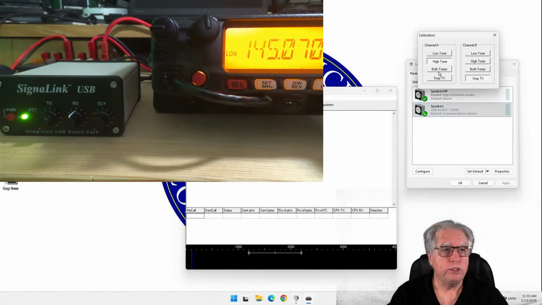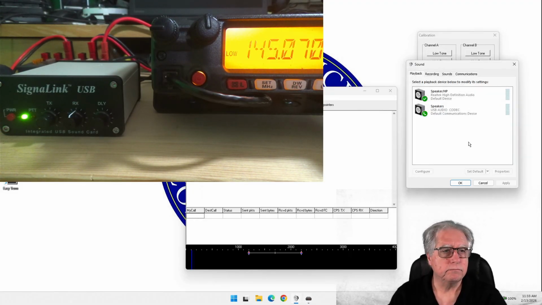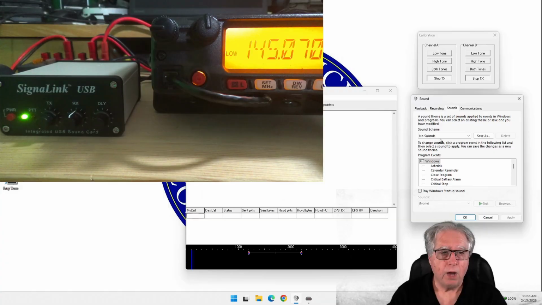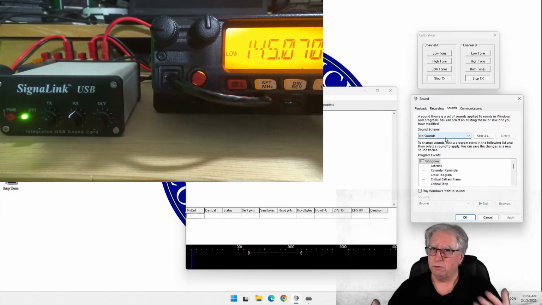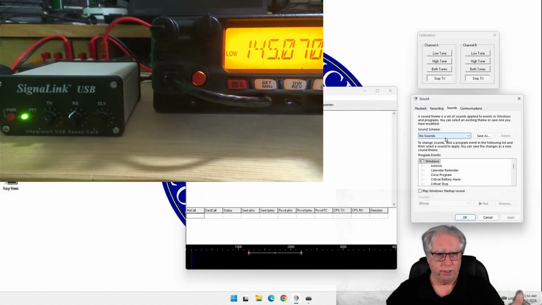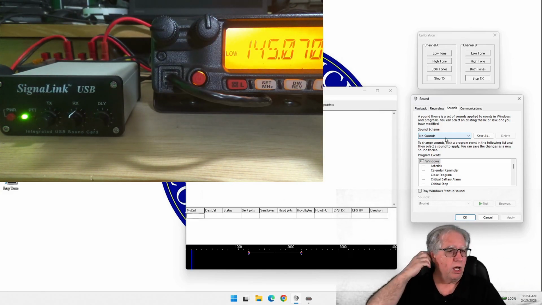And I am going to turn off that momentarily. Okay. Now, from here, I'm going to check a couple other things. Because I'm only using this system for digital, I'm going to tell it never to play sounds like when the computer comes on and all that stuff.